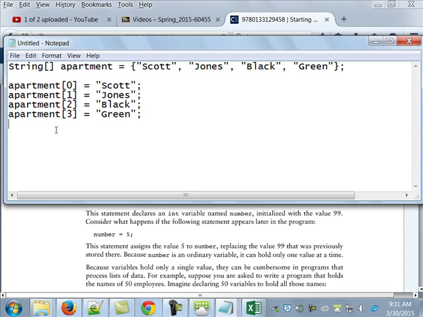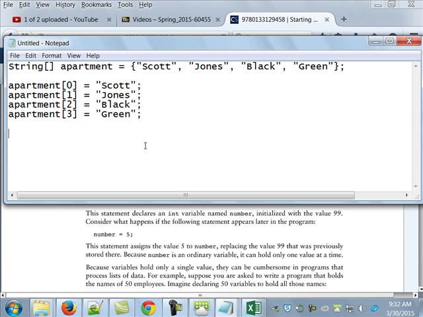If I try to come in here and say apartment 4 equals 127, I'm going to get an error message because I'm trying to put in a non-string value. If I wanted to do that, I'd have to put it in double quotes. Same kind of thing, I couldn't say that that's equal to true. I'd get an error message. Could you do it with images? Yeah, but again, they'd have to be in double quotes. If you were putting a URL or something like that in there, yes, you could do that.